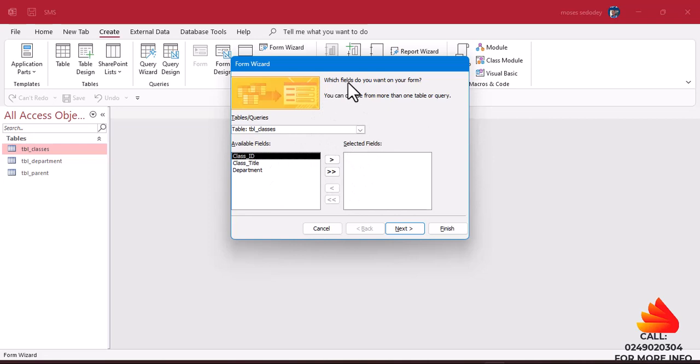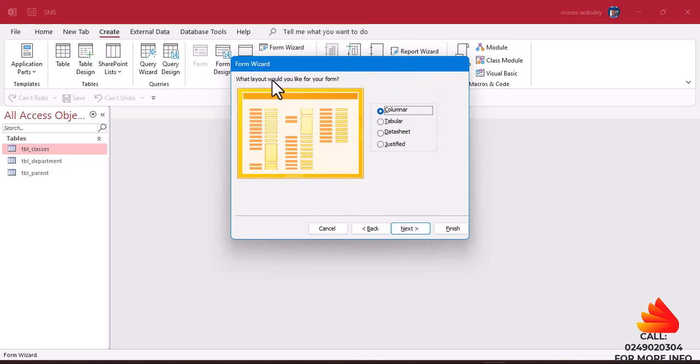Now, which fields do you want on your form? We want all these fields on our form. If you click here, it will bring all the fields. Or better still, you can use this one, it will take it one by one. Okay. So you click on next.